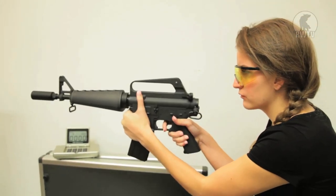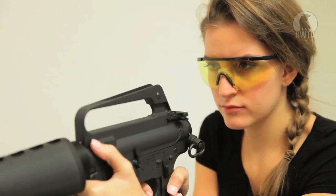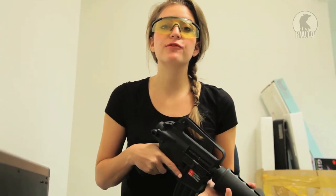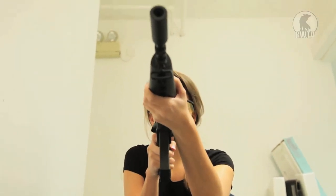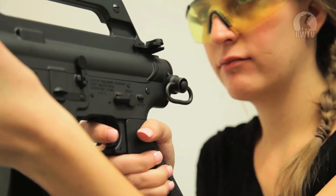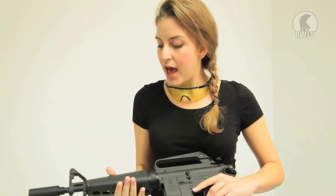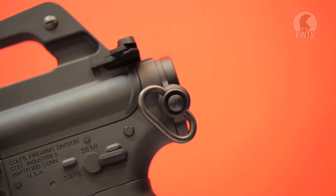For the test, we're using 0.2-gram BBs. Now we're going to switch to full-auto, and we're using a 7.4-volt lipo. At 365 FPS, it lends itself towards shorter range, but with AR mags and full-auto, it shoots like an M4. Without a stock, it controls a little weird, but what you lose in control you gain in agility, and it doesn't compromise on performance.